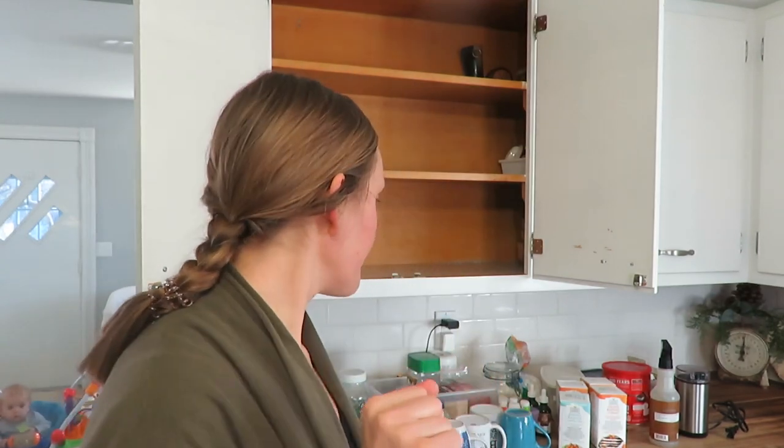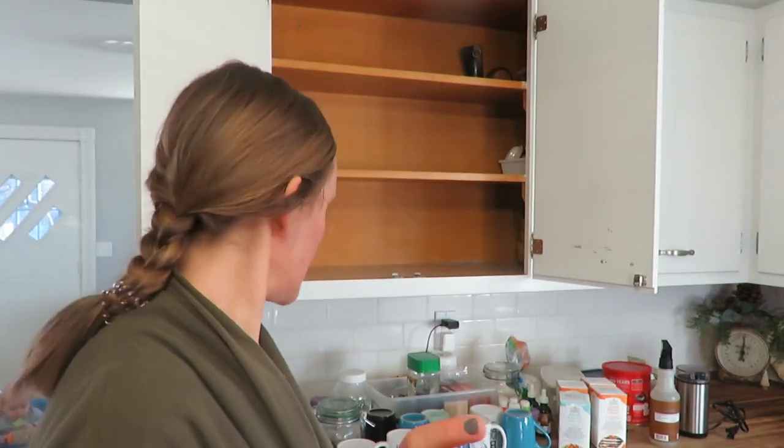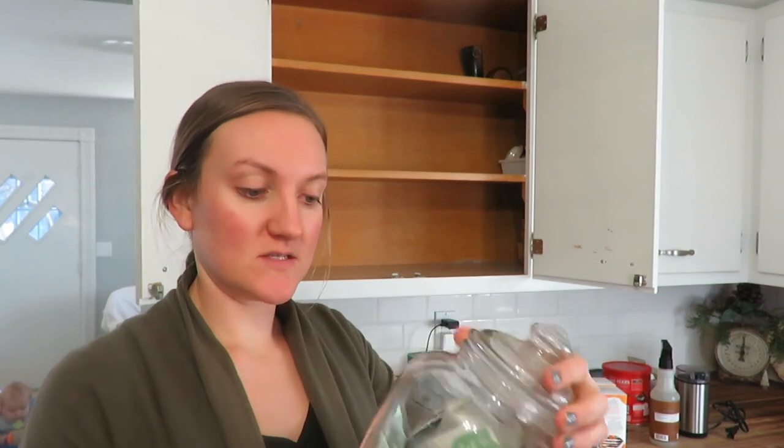Shelves emptied. I already have a few things I'm going to be getting rid of. Some of my smaller mugs will go over to the espresso machine, and then I recombined some of my teas into this little tea canister I have, so people can select from there when we have guests.